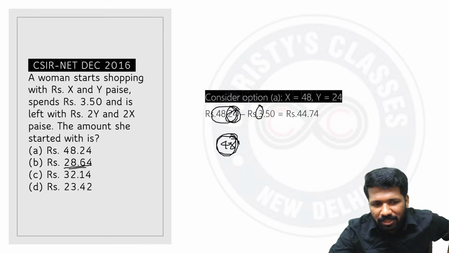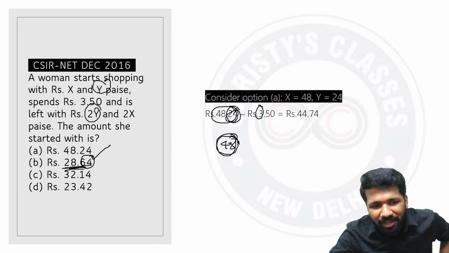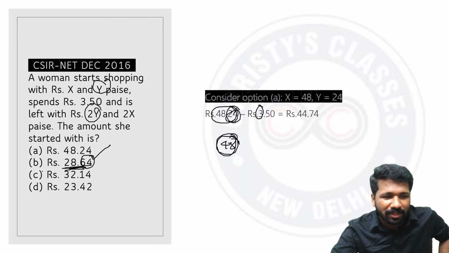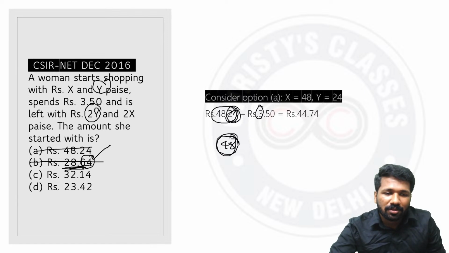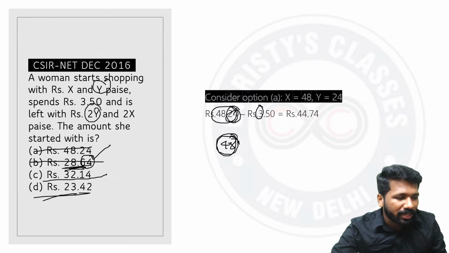Similarly from 2864, if you subtract 3 rupee 50 paise, you know this is 64. 64 double is 128. 64 paise, initial paise's double should be final rupee. So 64 double is 128. From 28 something, if you subtract something, you will never get 128 something. If you subtract a positive value, you will get a smaller value only, na? So clearly option B is wrong. So this way you can eliminate. If option C you are getting stuck at, you can check option D and eliminate it, and that way you can confirm that the remaining option should be the correct answer.